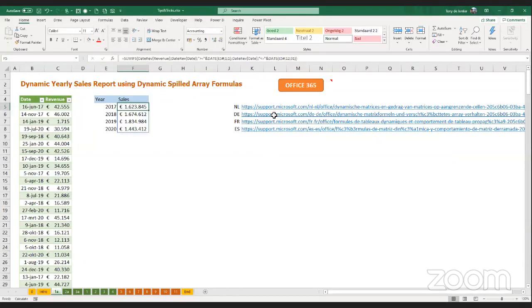I have here some websites. If you go to these websites here, click over here, you can see the websites. Well, this is, I guess, the German one, but you have an English one as well, and it shows you what these formulas are supposed to be doing. There are even more of these formulas. We have seen the sequence, the sorting, unique, eindeutig in German, and we haven't seen the filter even yet. So it's a really nice website to get familiar with these type of formulas.